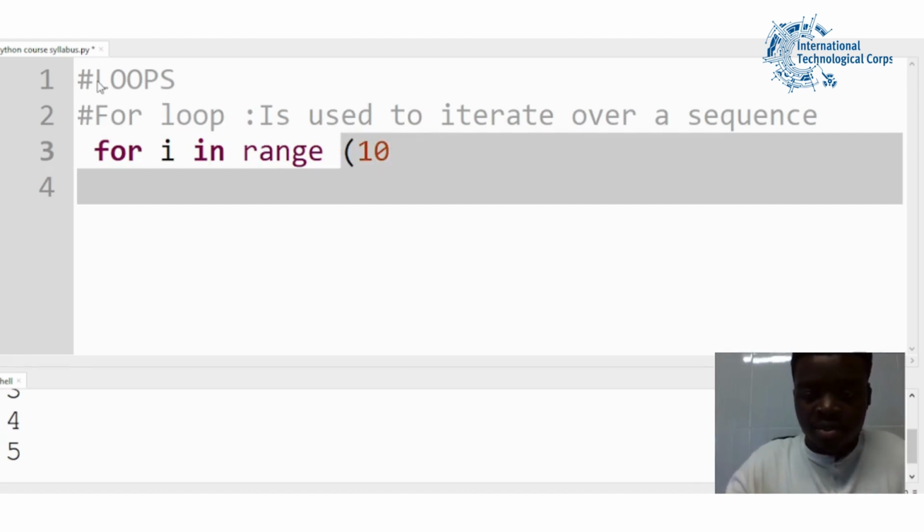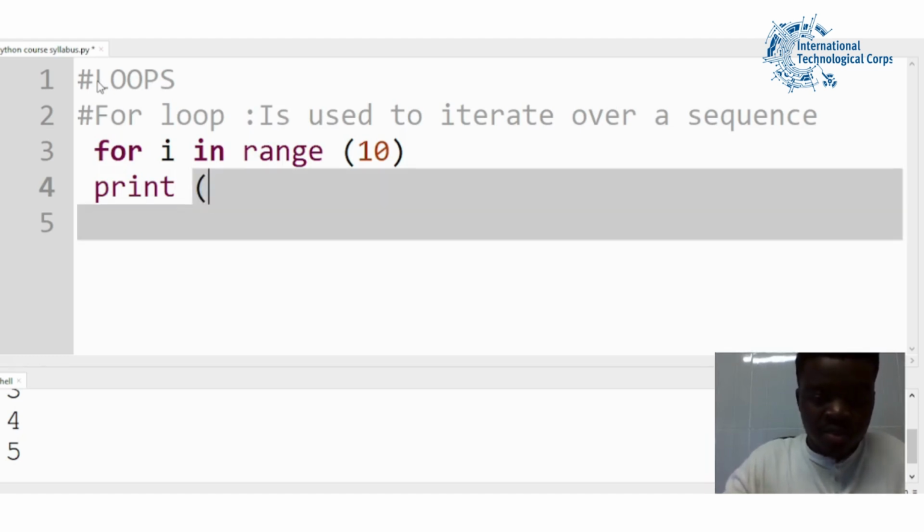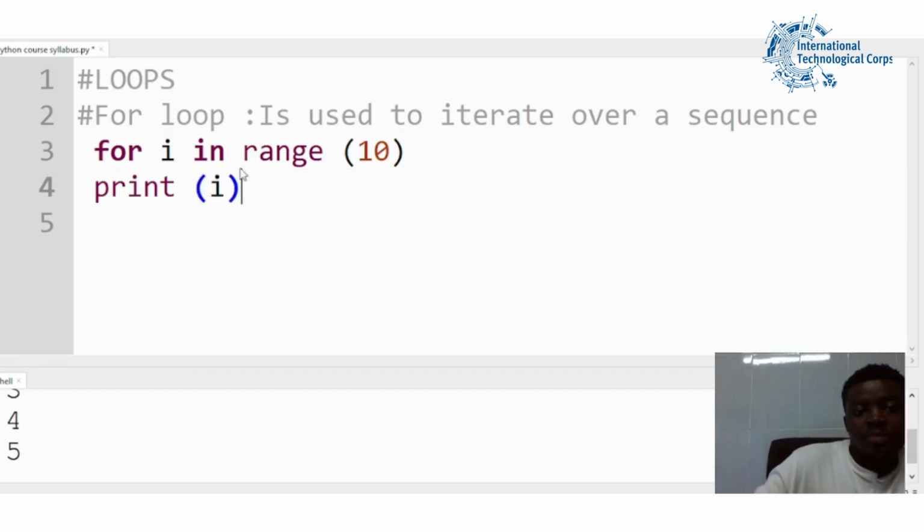Then we print, and in the parentheses, i. This iterates over a sequence. Let's run the current script to see what comes out.